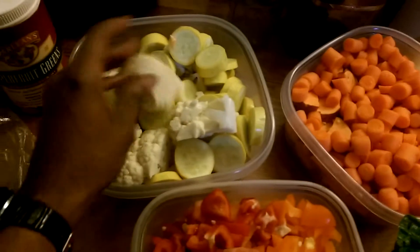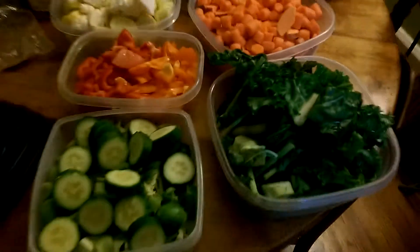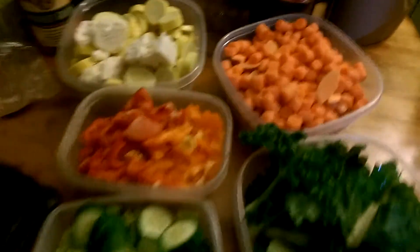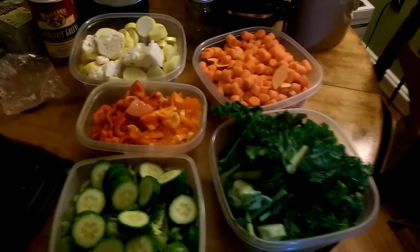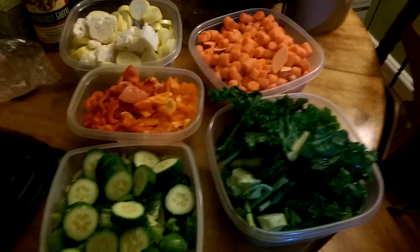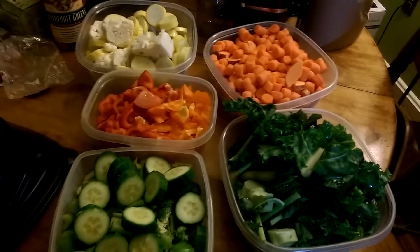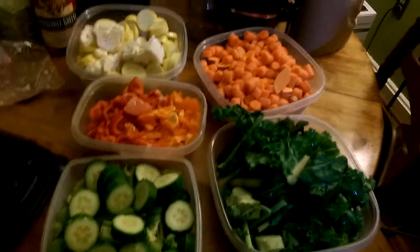If you want to know the benefits, you can look them up — very great benefits for your body. They can help with so many different colds and diseases when you eat them on a consistent basis and neglect the foods your body does not need. These are all superfoods. What I mean by superfoods — in my own definition — is that compared to eating out in public and polluting your body, these essentials here give your body everything it needs.